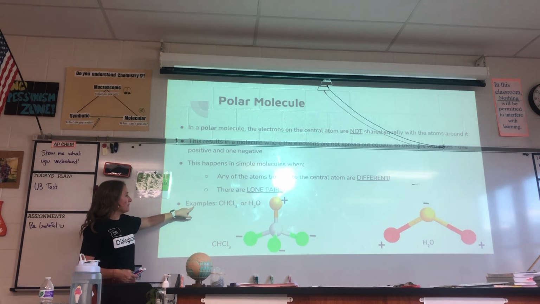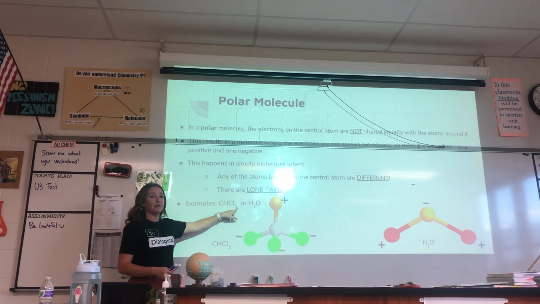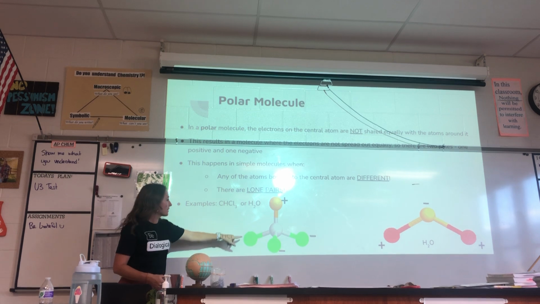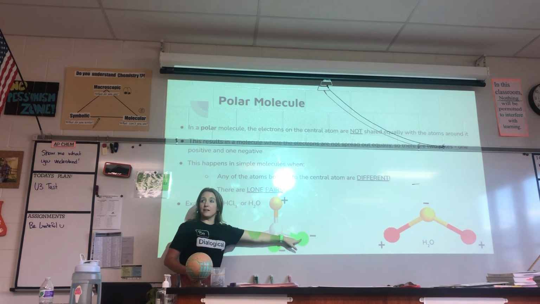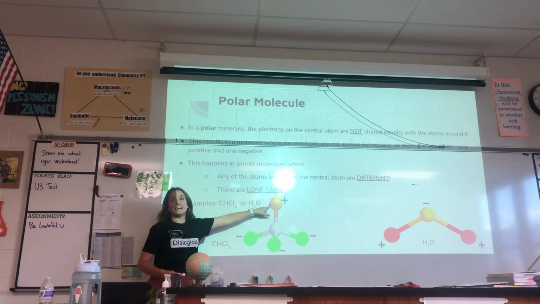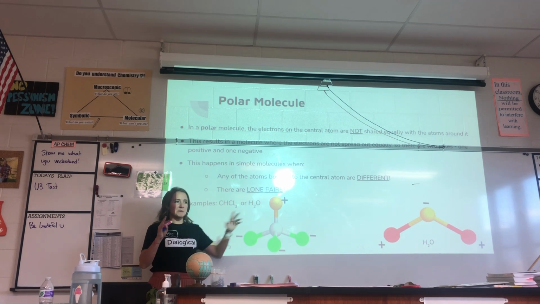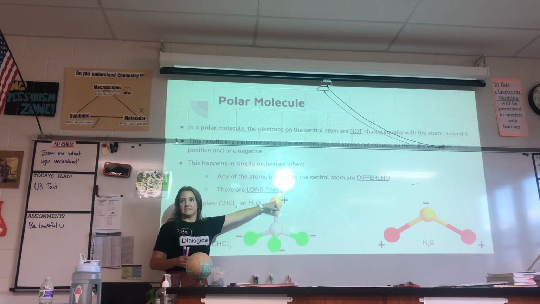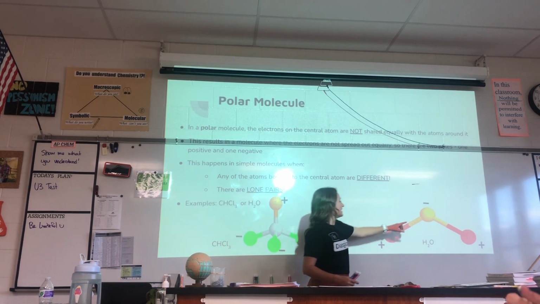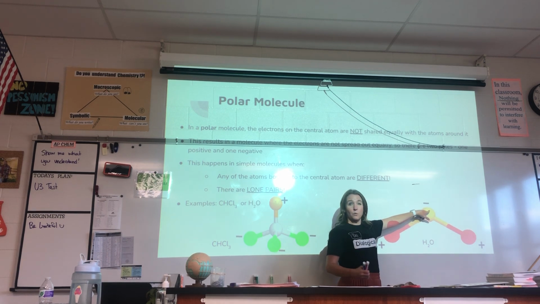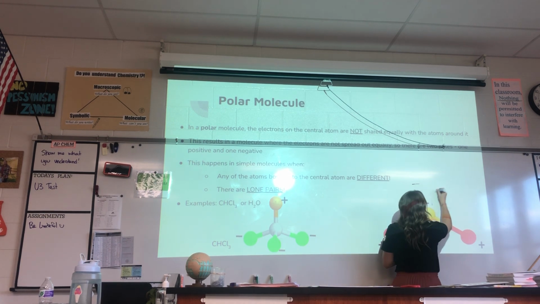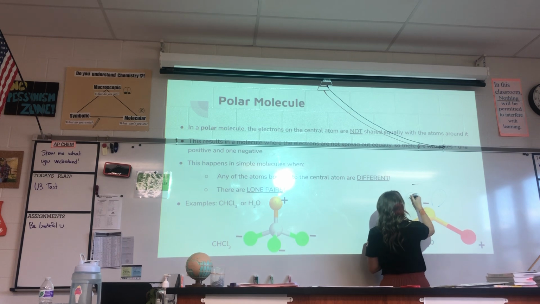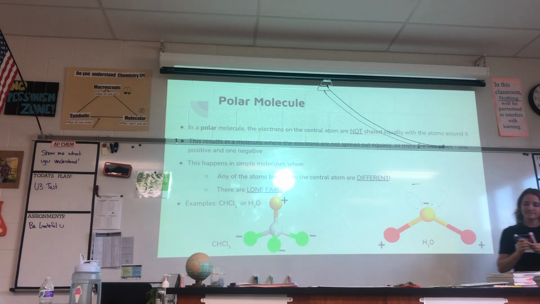Okay, so an example of this one is CHCl3, where 3 of the sides are Cl's, but 1 of the sides is H. So that's what we mean by this symmetry of it, right? It's not symmetrical because 3 are the same, but the 4th is a different one. Or the other scenario we mentioned is having lone pairs, such as in water, right? They're not drawn in this sheet, but they would be up there.